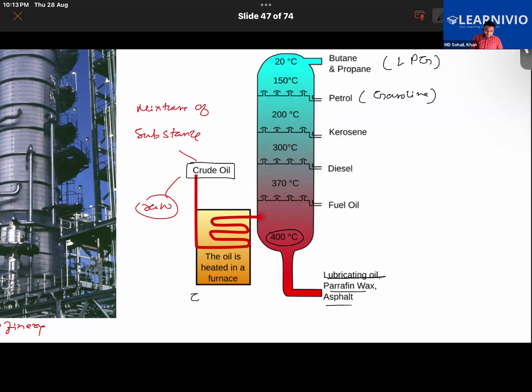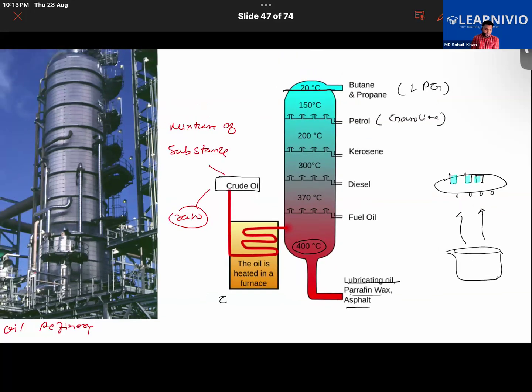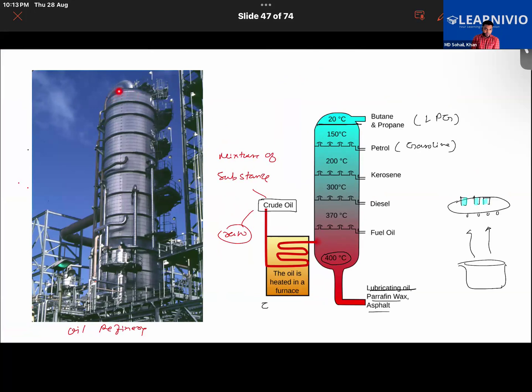As you know, when water evaporates, the vapors condense. For example, you are boiling water and you have taken a plate. Above the plate, you have placed some ice cubes. When the vapors hit it, they convert into water droplets, right? And then you can collect these water droplets. Somewhat the same thing is being done here. When the vapors of butane and propane rise up, they are collected in this chamber. They will condense as they cool down, and they'll be taken out from this outlet. Yes or no? Yes, sir. You can even look at the outlet here from which it will be taken out. You can see different pipes are connected here.